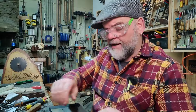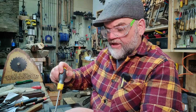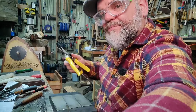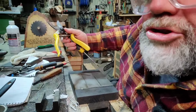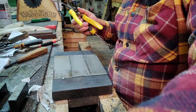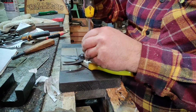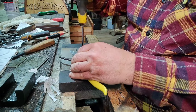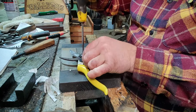So what I'm going to do is just take it apart. I've loosened the screws already, just so you know. And we're going to stick them onto the magnet, which is down here. I'm going to bring you down here so you see exactly what we're doing. Oh, a lot closer, shall we? And hopefully I don't need to edit this video. Okay, so I've got three diamond sharpening plates there. They're only cheap ones. The whole point is, you can do it for a song instead of buying new secateurs or shears.